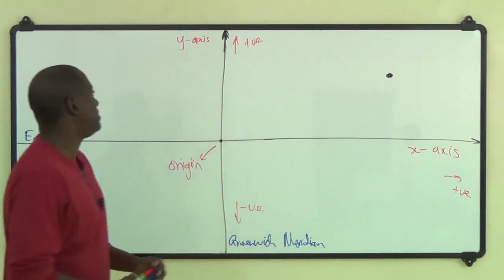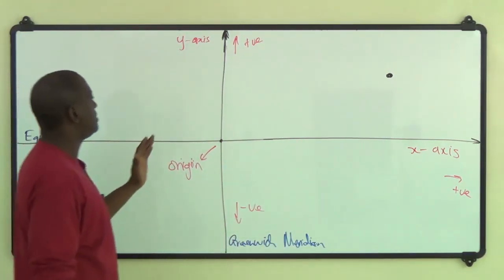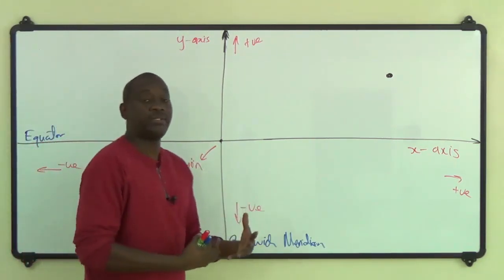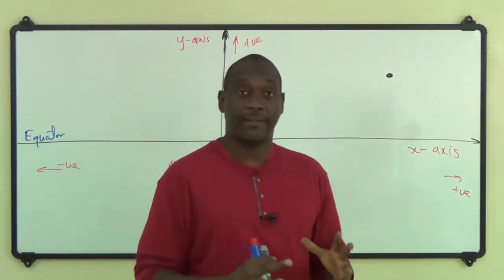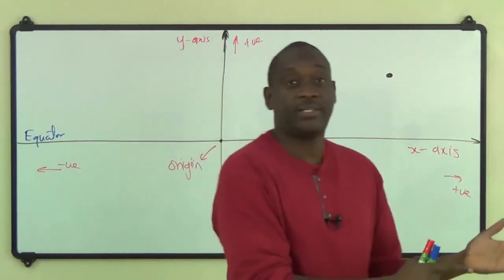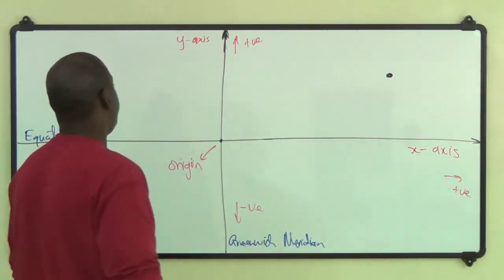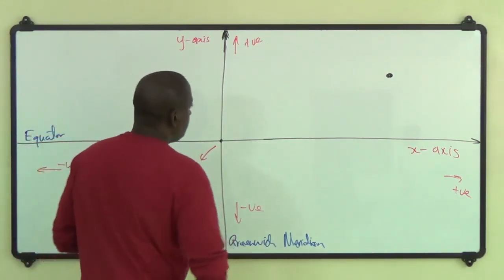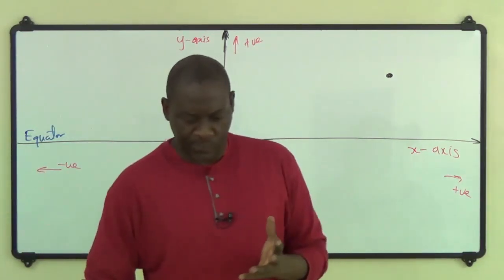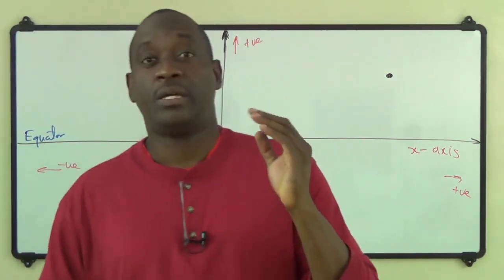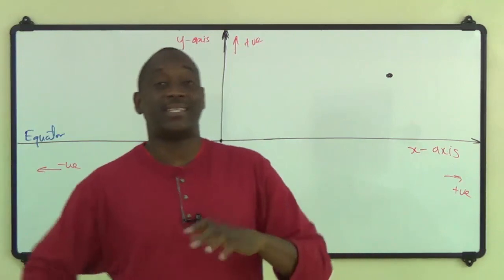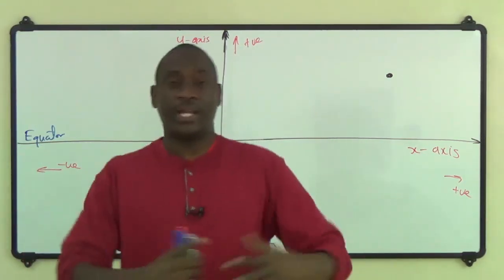In geography, of course, there is no positive and negative. It is just right and left, up and down. But for mathematical purposes, now we introduce the sign to signify, right? So down is negative, left is negative. Right is positive, up is positive. All right? So, in the same way in geography, the exact location of any place on the Earth's surface is given as a combination of latitude and longitude.